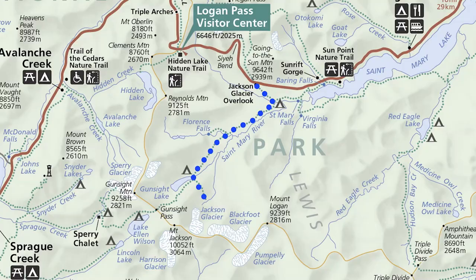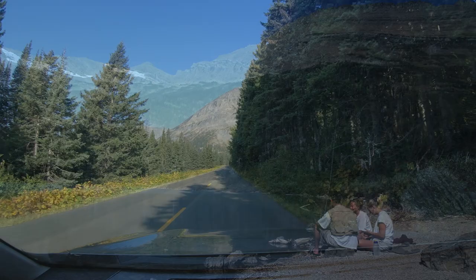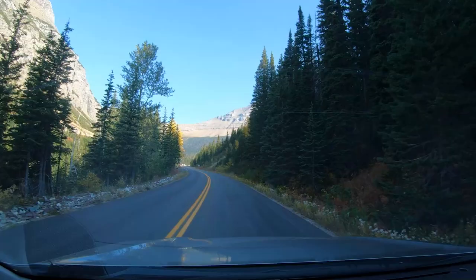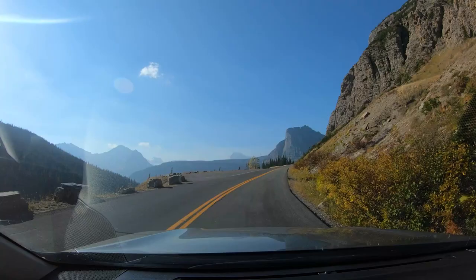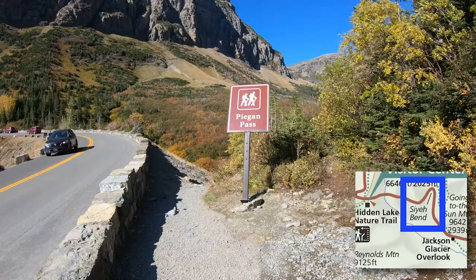I decided to go only as far as Gunsite Lake. The road is about to get twisty, so if you're a slow driver and there are cars behind you, be nice and use one of the pull-outs — you can no longer pass after the curve towards Pygan Pass, where the speed limit changes from 45 to 35. Shuttle stops and a parking area tell you that this is a popular hiking area. The sign says Pygan Pass — a trail I've enjoyed, especially the path through the scree field.